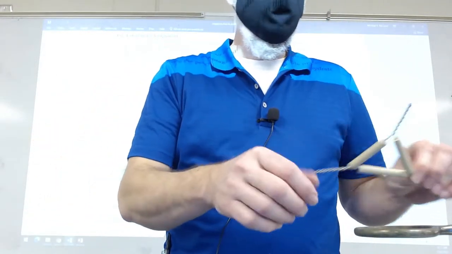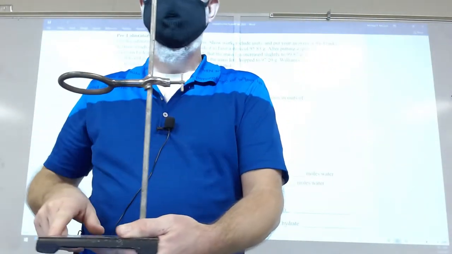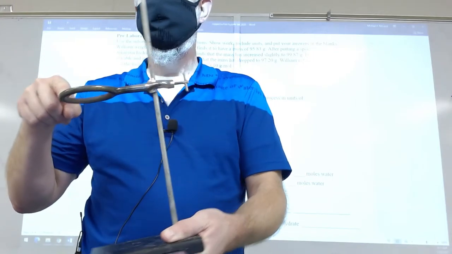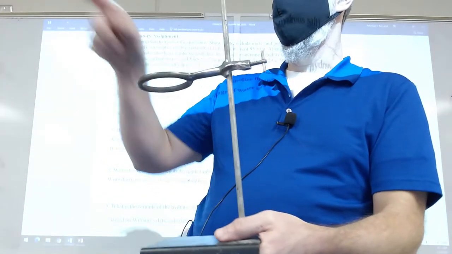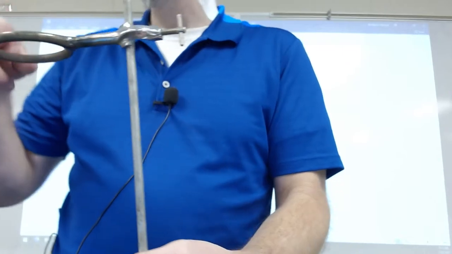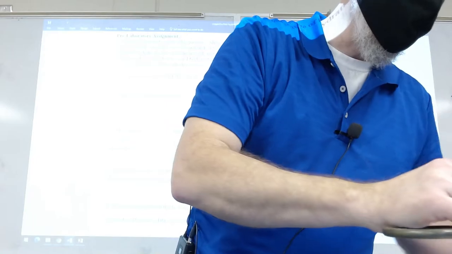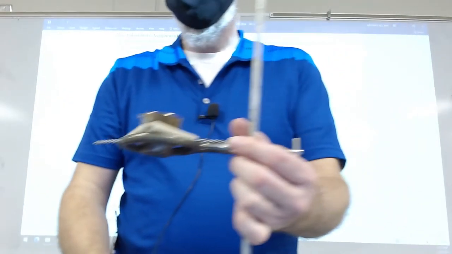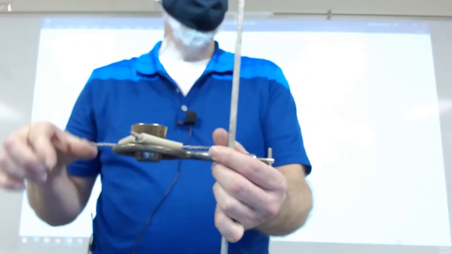All right. So this, with the base and the post, is called a what? That's a ring stand, and this is? Y'all get that? It's on your little thing. Ring clamp, yep, because here's a clamp, here's a ring. And this sits and is assembled like this. So you have the ring, you have the clay triangle, you have the crucible. All right? And you got your crucible tongs.